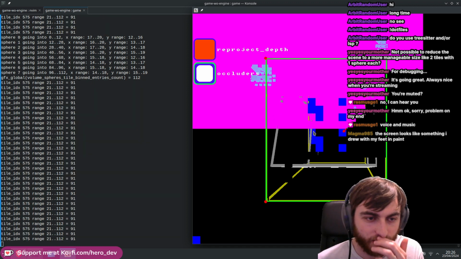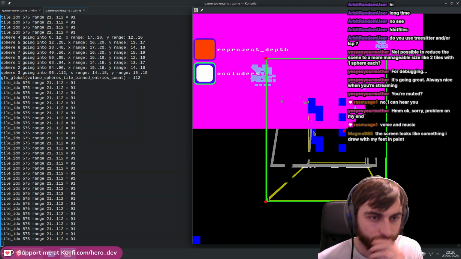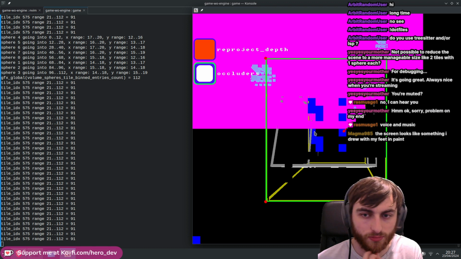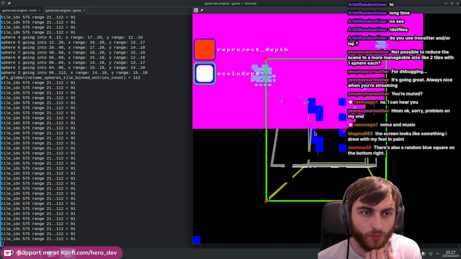Right, so something really suspicious in this tile index that has like 91 entries in there. Why should there be 91 entries in a single tile?